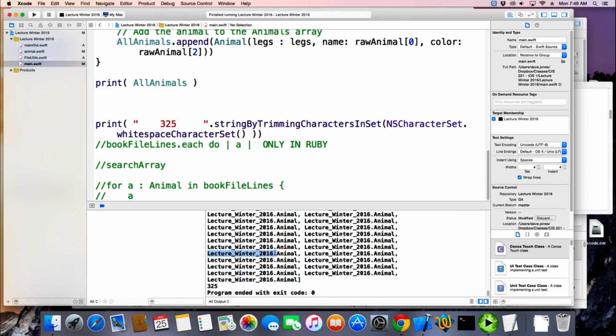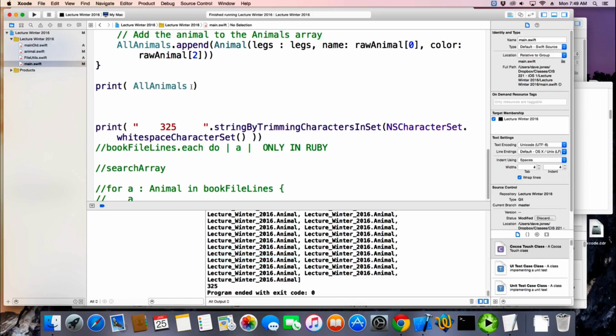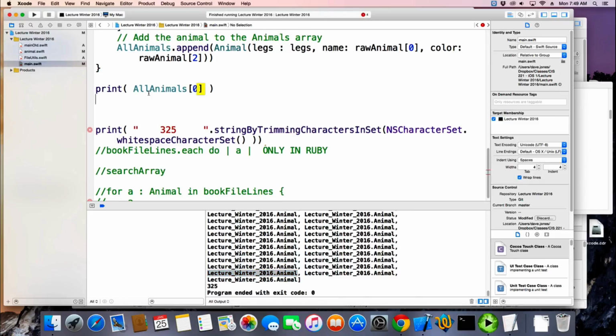Yep, I got an object identifier, which is not that useful. Because there's 300 of them, so it's 325. When I printed the array, it printed all of these objects, which is not really useful. So we could print sub-0, right?